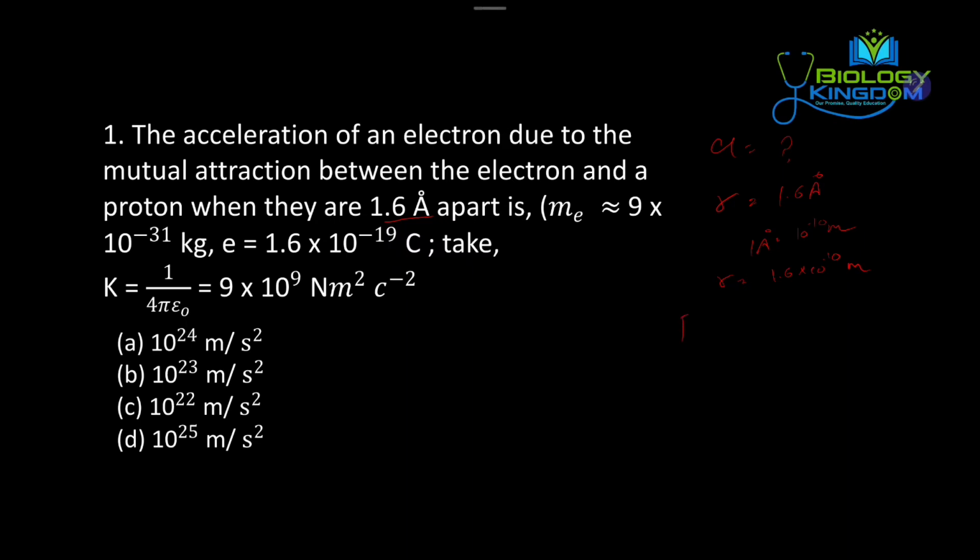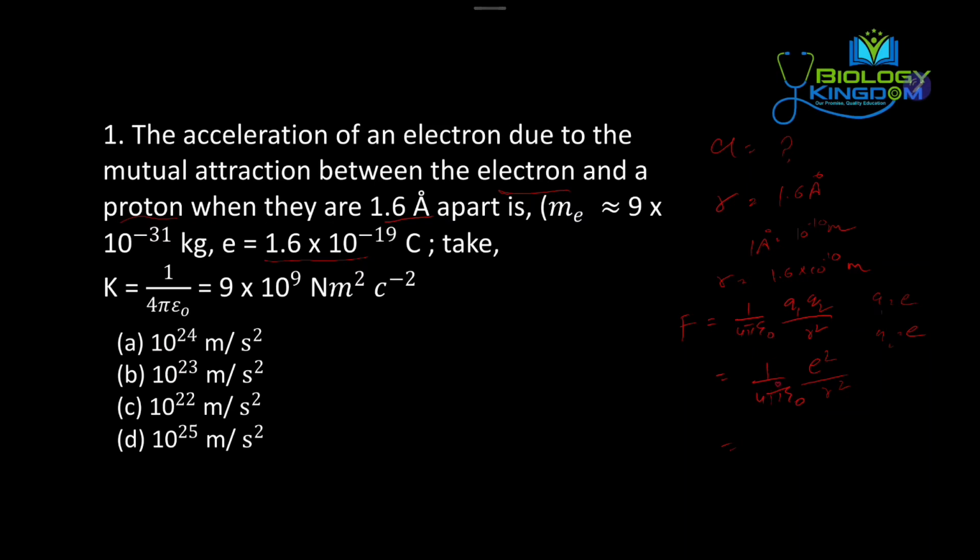So the formula of force here is F is equal, so we know that in electrostatics, force is equal to 1 by 4 pi epsilon naught Q1 Q2 upon R square. And what is Q1 Q2? Charges here. One charge is electron and another is proton. We know that the value of charge for both these things is same, just signs are opposite. So the charges will become, for both Q1 charge is E and Q2 charge is E. So here it will become E square by R square.